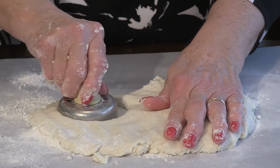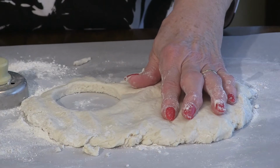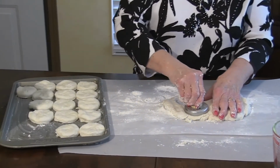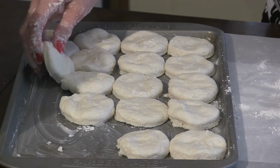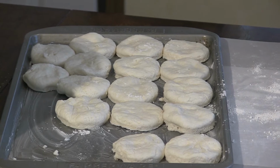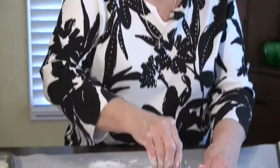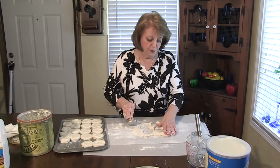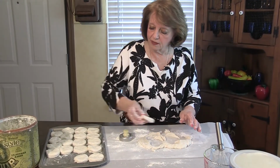So anyone who has been out looking for loaf bread and hadn't been able to find any, if you got buttermilk, flour, and Crisco, you don't have to worry. You can use the biscuits for anything. You can put jelly in them, peanut butter and jelly, whatever you want, or lunch meat if you have to. But you won't go hungry as long as you got those staples in your house.